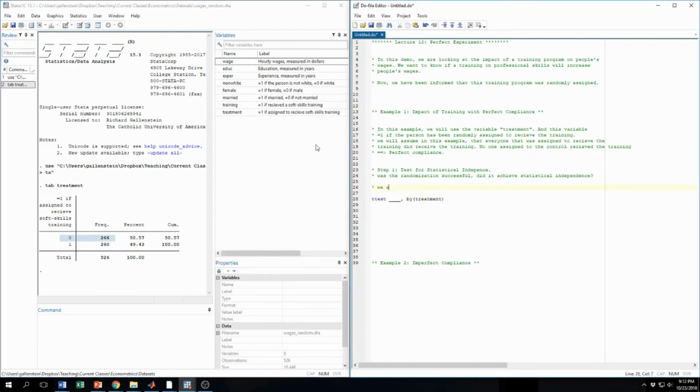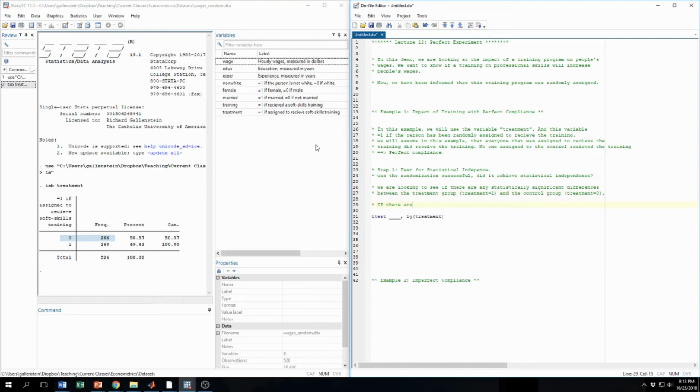So we are looking to see if there are any statistically significant differences between the treatment group, so the treatment group is when treatment equals 1, and the control group. So that means when treatment equals 0. All right, that's what we want to know.